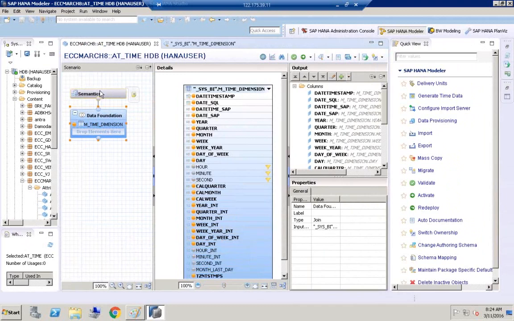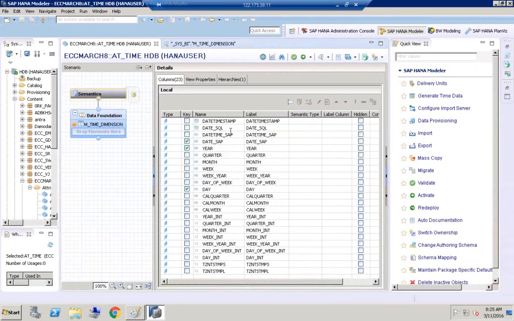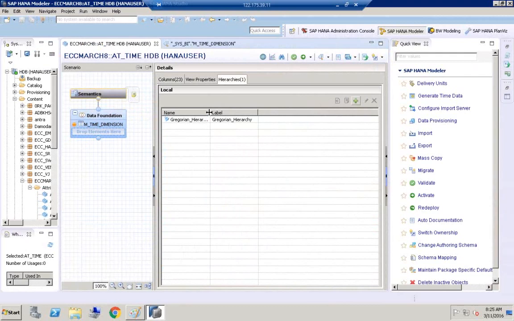If you click on semantics, the system proposes these columns for output. Usually we define the output columns, but the system automatically proposes them. If you click on hierarchy, you see there is a hierarchy over here. The system automatically created a hierarchy.